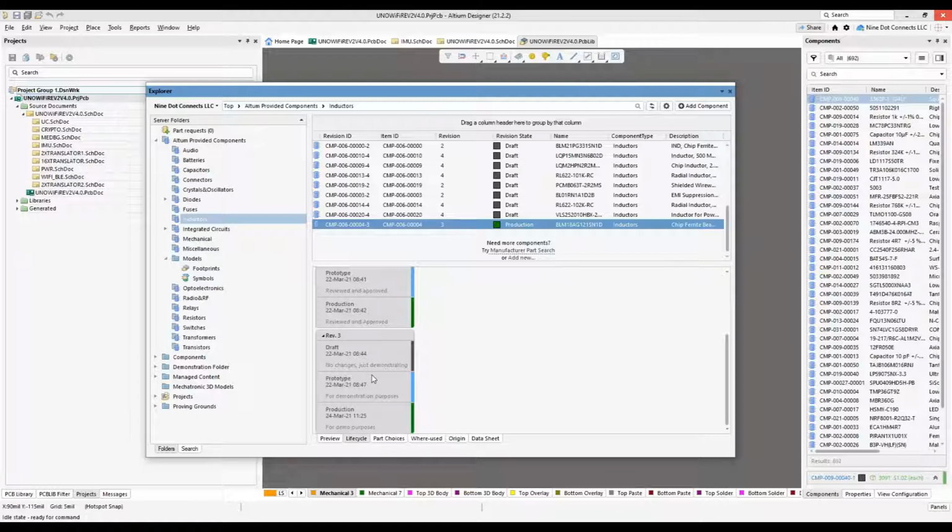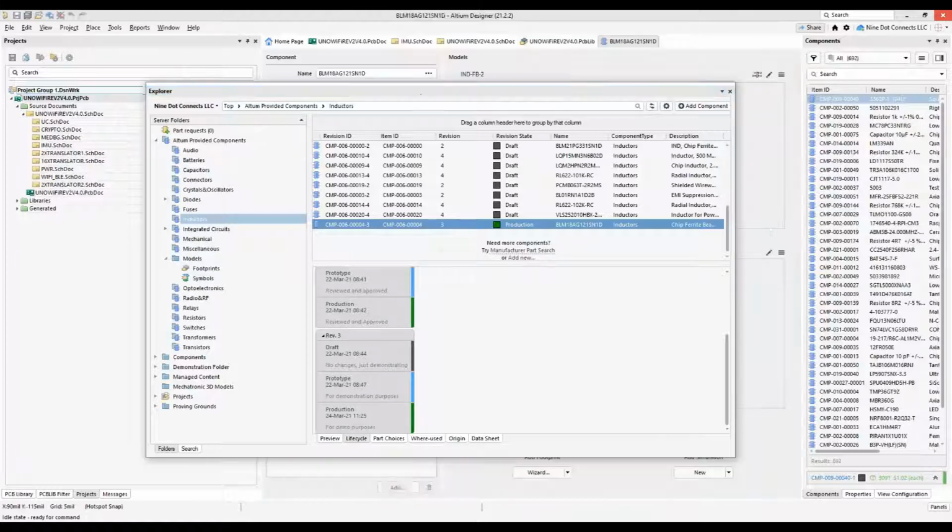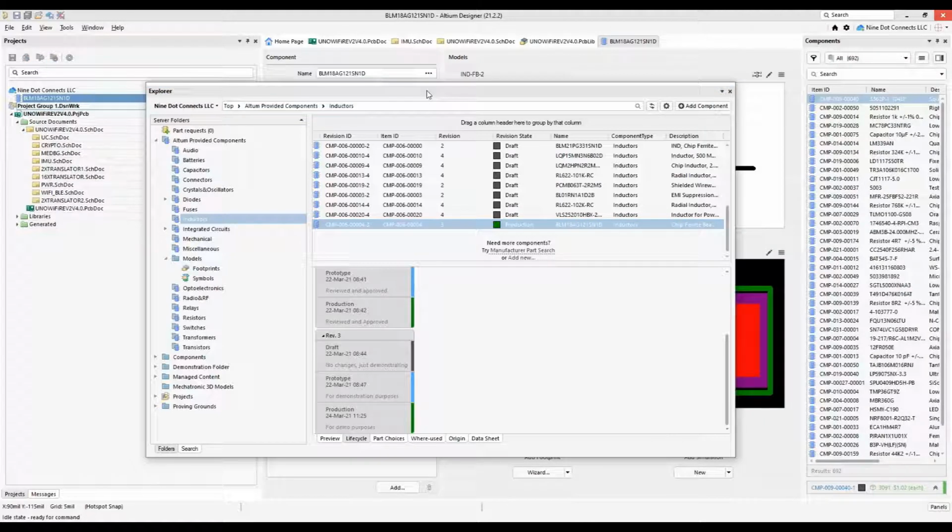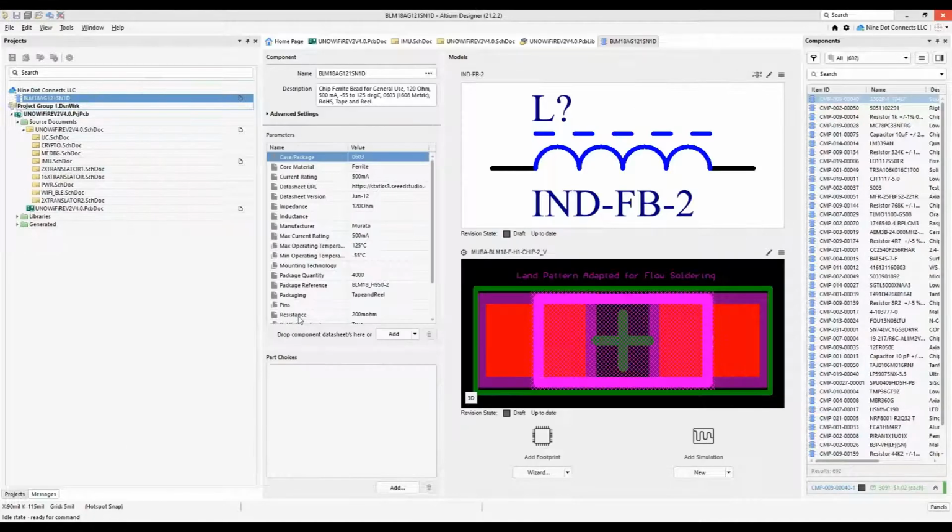Now, what if I have to make a change to it? Let's say I'm going to right click and edit this, and this is going to bring up what's called the component editor. If you're new to this, this is a little different from the library work you may have done in the past. In the past, you would have opened up the schematic editor and started from there. But again, we're not symbol centric, we're component centric. As a result, we're seeing the component editor.